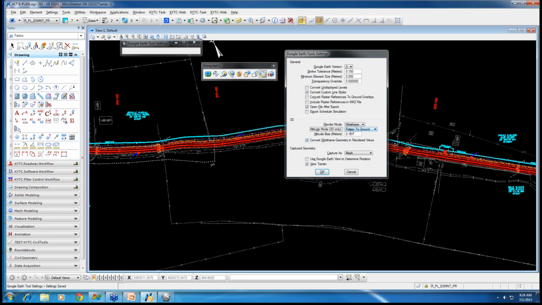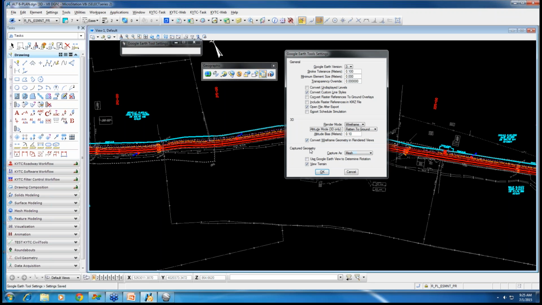So, once you do flatten to ground, this altitude bias, which shifts all your points up, is disregarded. It's just going to squash everything to the ground. And then this one is, if you're in the smooth view, you can convert some things to wireframe so that it shows up. But if you're in wireframe, then I'm not sure that's really critical. And then this next, we can go back to this later.